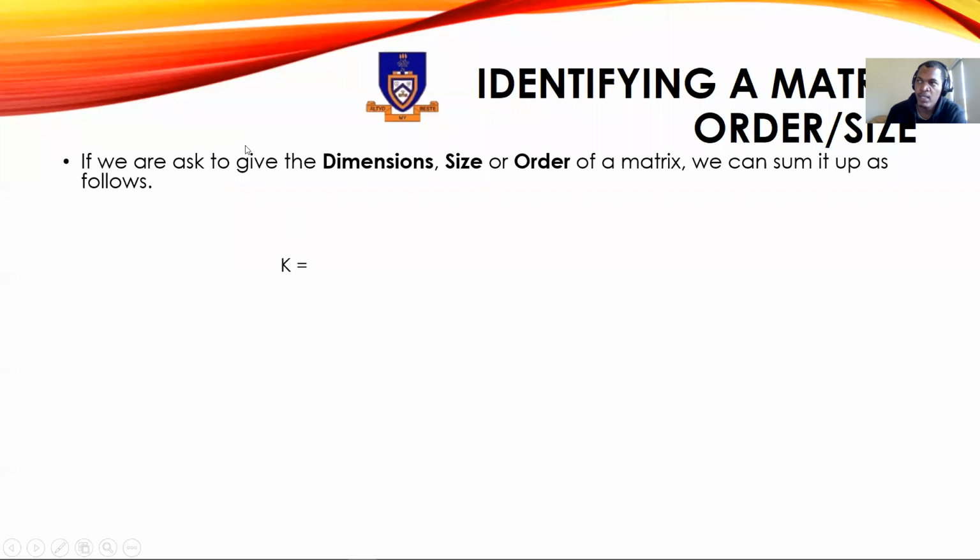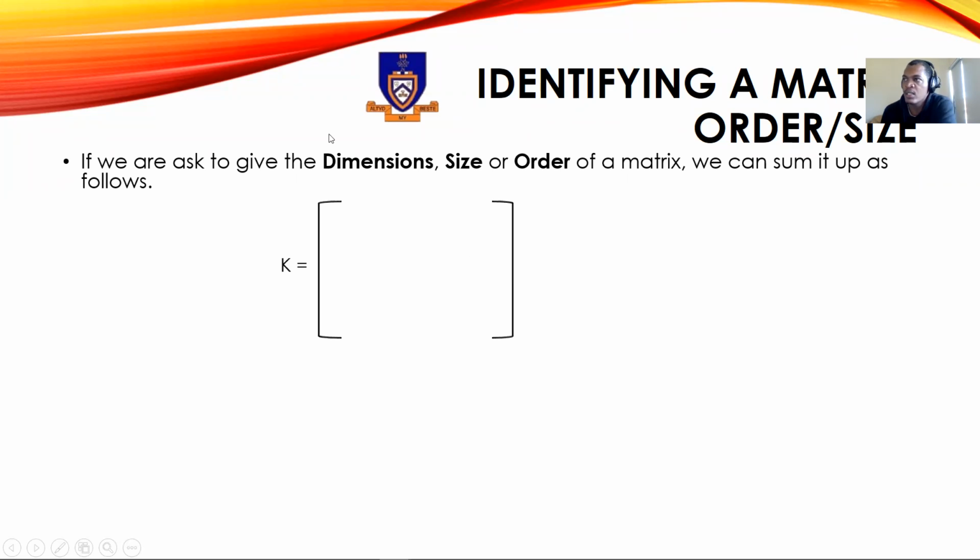So for most of the matrices, any matrix that I will be identifying, I will start with a capitalized letter, and then I will put equals to, and after the equals to, I will put in my rectangular brackets, right? So all matrices must have those rectangular brackets that we are having there, okay? And now based on this matrix, the positions of the numbers and how we line them up is important. So you also have to line them up correctly.